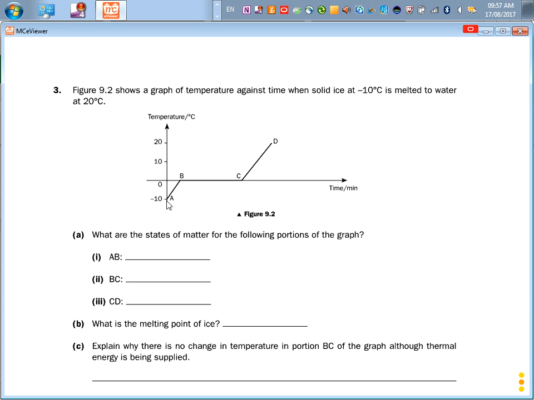Will it gain or lose heat when you place it on the table? It will gain heat. And it is shown by an increase in temperature over here. Meaning, kinetic energy increase or potential energy increase? Kinetic energy increase. So kinetic energy increases, they are vibrating more and more within the ice cube, still about the fixed location, position. Then when it hits 0 degrees Celsius, it is flat. So there is a change in state.